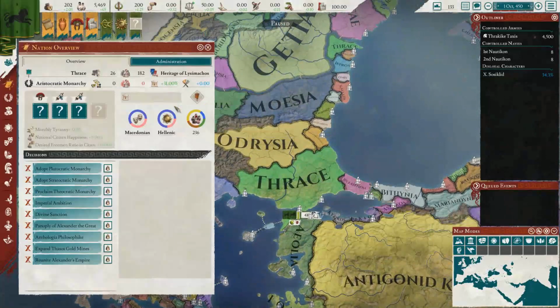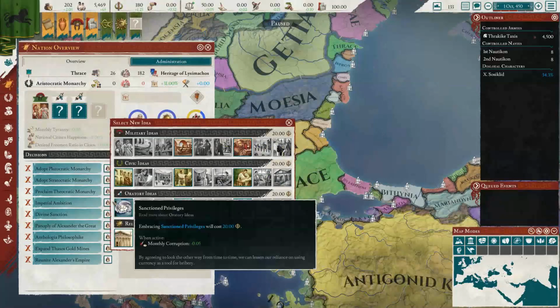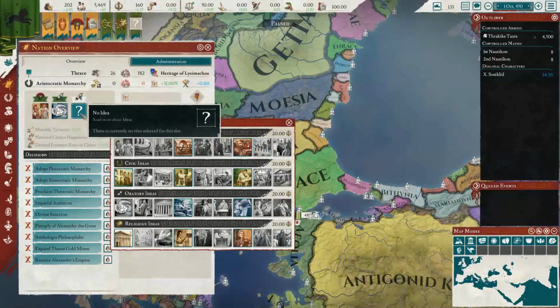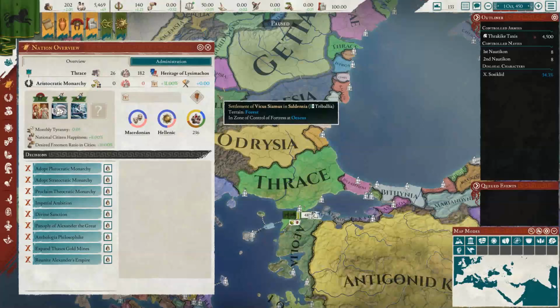And for our ideas as an aristocratic monarchy, we have 1 military idea and 2 oratory ideas. The first one we're going to do is martial ethos. This gives our morale a 5% boost. And then for our 2 oratory ideas, we're going to use sanctioned privileges to reduce corruption, and military administration to increase the loyalty of our generals.